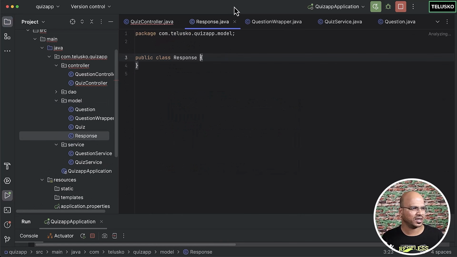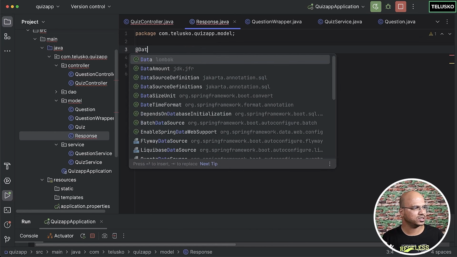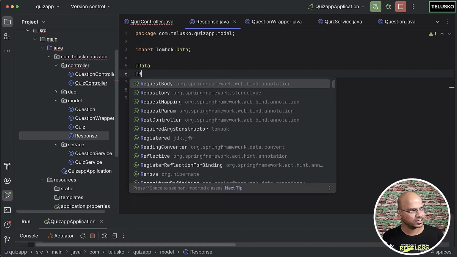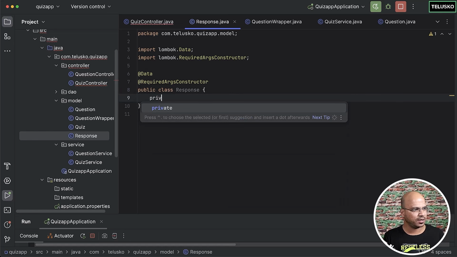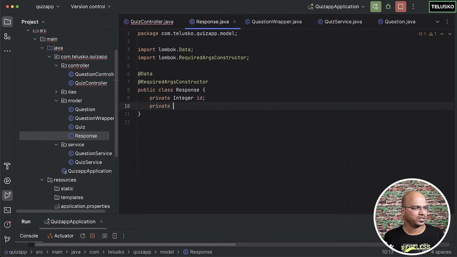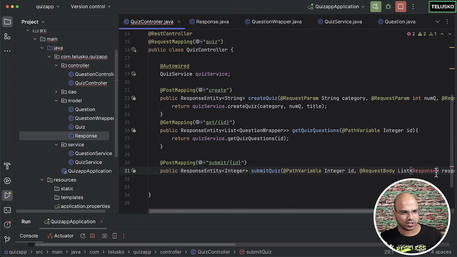Now this will be a very simple class, just like question wrapper. The thing we need here is, first of all, I want to use Lombok here, which is data. And then I also want a constructor. So I can say required argument constructor. It will give me a parameterized and default constructor. And we just need two variables. So I will say private integer ID and private string response. So basically we got the variable name as response as well. So we got response class in which we have response as a variable. I know that sounds weird, but we can go with that. Okay, so we got this class, right? And once we got this class, I can just import that class here, control space and importing done.